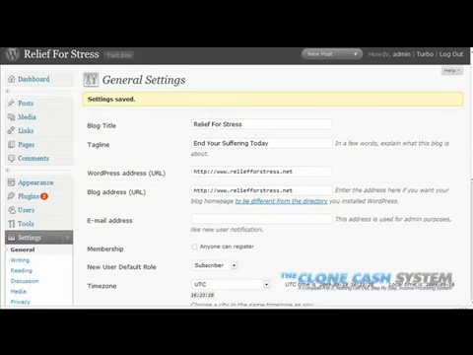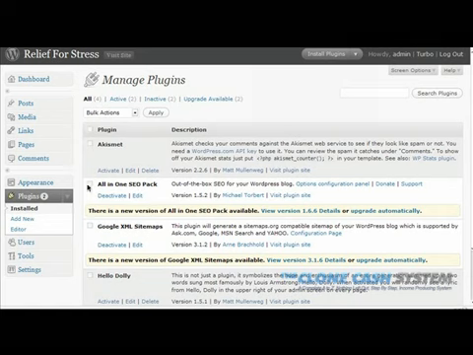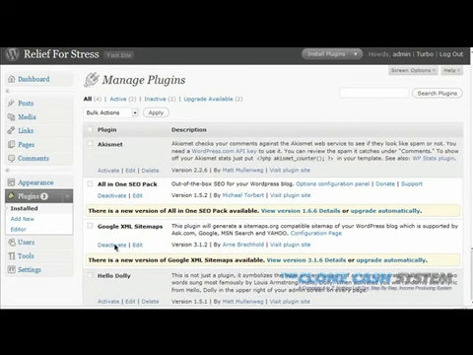The next bit I want you to do is go to navigation and Plugins, click on that. If you remember, we uploaded to our site All in One SEO Pack and Google XML Sitemaps, and when you come in here, I've already activated them, but you'll just see a blue clickable link that says Activate. Click Activate for that one, click Activate for that one. What that will do is switch the plugins on so they're ready to use. That's all you have to do for the moment on that page. So we're moving along pretty well now. A few more bits to do.